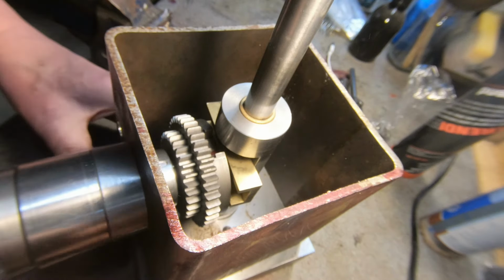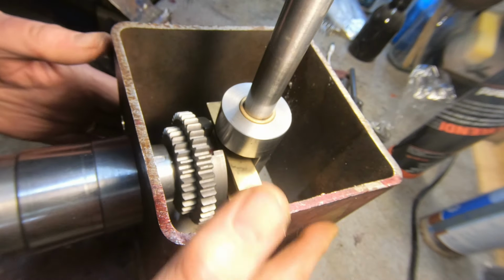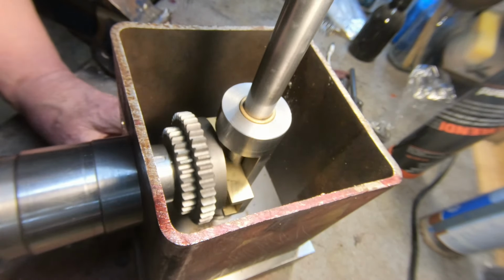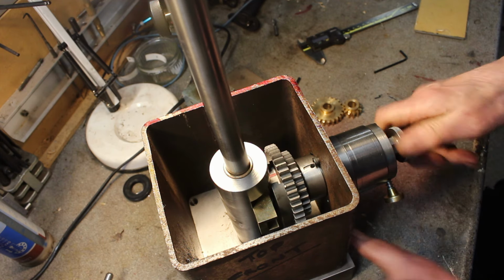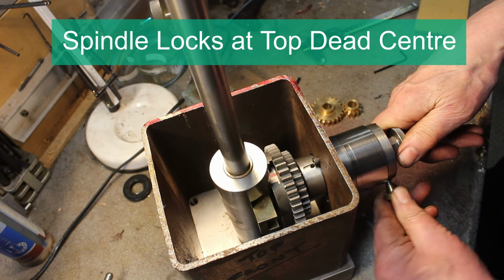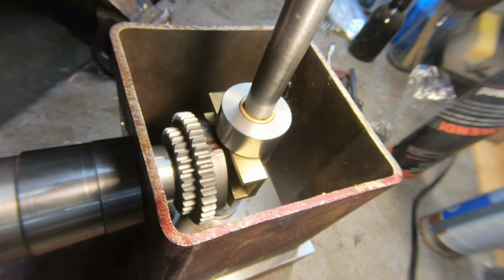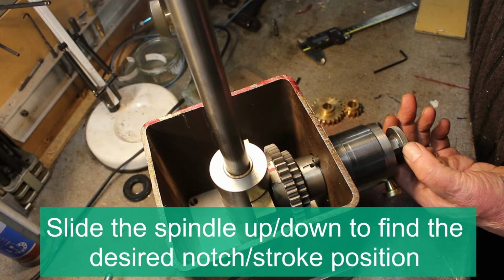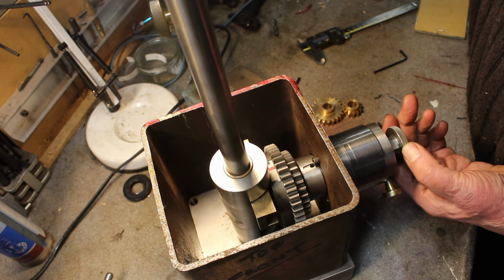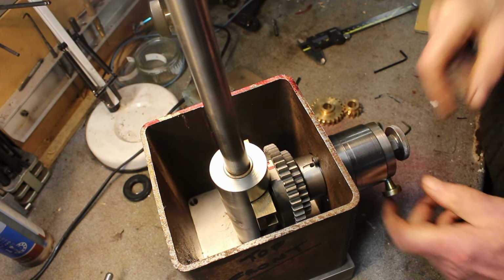So here's a provisional assembly of everything we've got made so far, apart from the drive pinions. The body's just loose, I'm just holding it by hand. So that's minimum stroke. To adjust the stroke, you engage the spindle lock, unclamp, move the spindle, lift the file spindle, find a notch, tighten up, release.